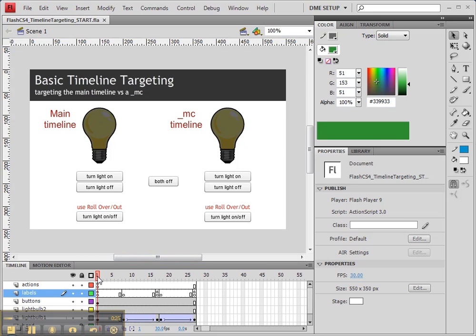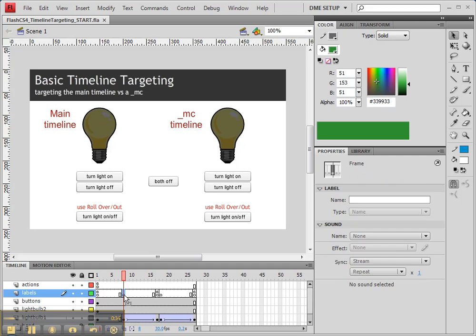If we look at the animation, here's what we have. At the beginning of the movie, it's going to be stopped, so it won't play forward. Then we have a section that starts at frame 8 or so, and that is where the first light is going to turn on. Then it stops at the end of this. Then it starts in the next keyframe, plays forward, and then stops again. So that's where the light is turning off.